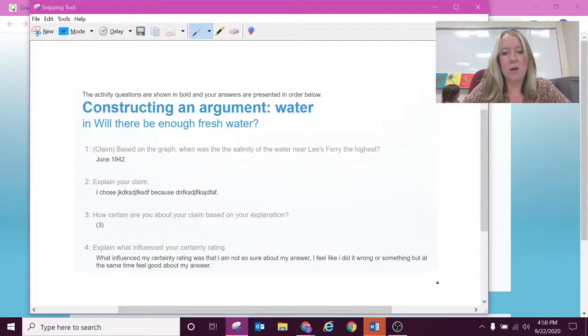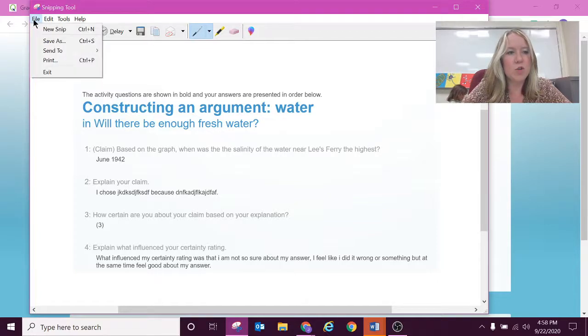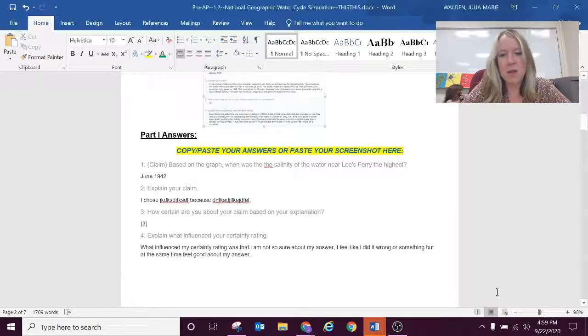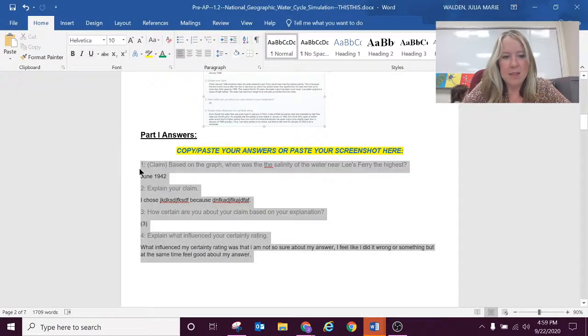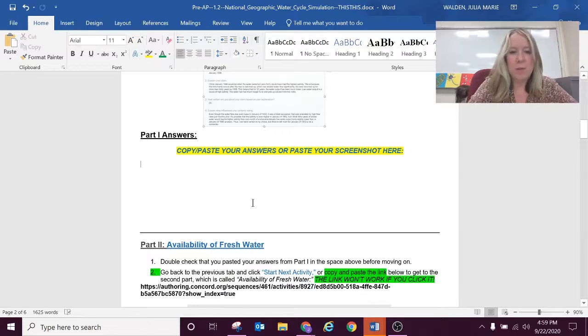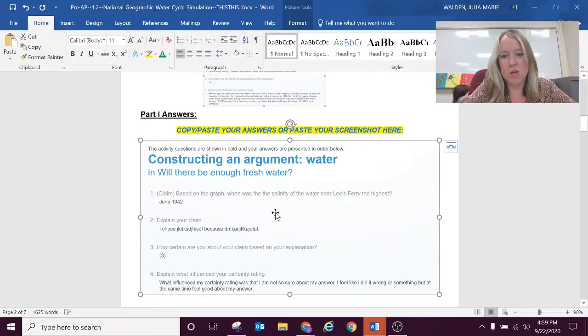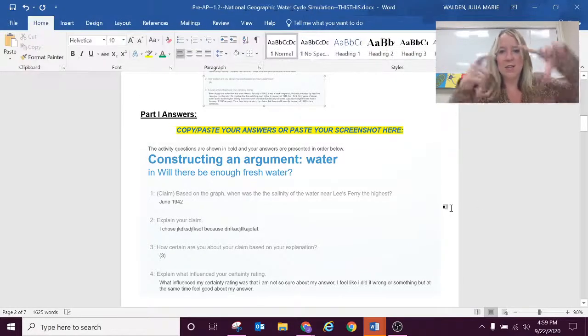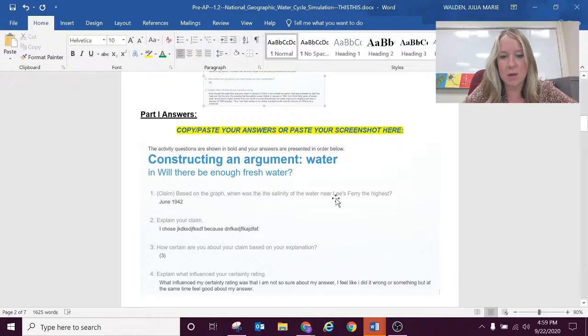I'm going to make a little box around the stuff that I think is important, so my answers. And when you let go, it's going to take an automatic screenshot. You can go up here to Edit, Copy. And if we go back to the Word document, if you didn't want to copy paste it like that, you could paste your screenshot right in here. So here's my screenshot, okay? It's a screenshot, so I can't type anymore. It's just a direct cut of exactly what I did on that page.